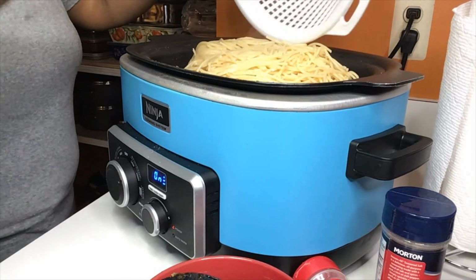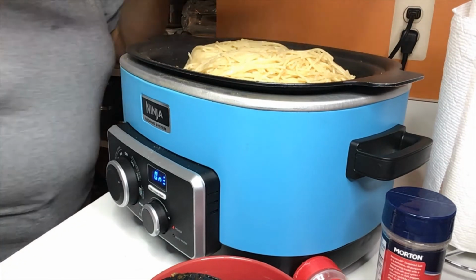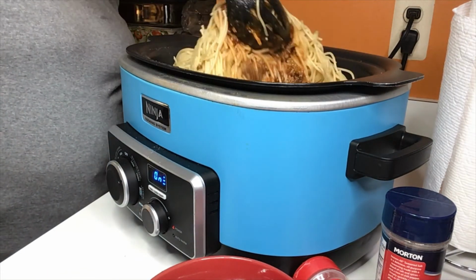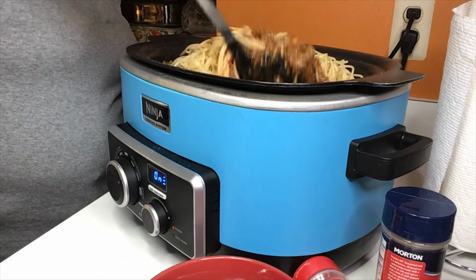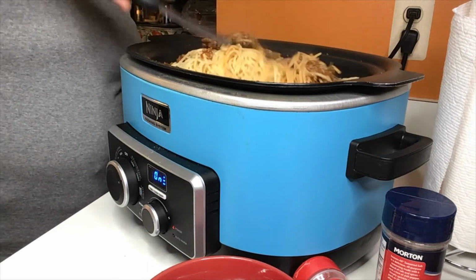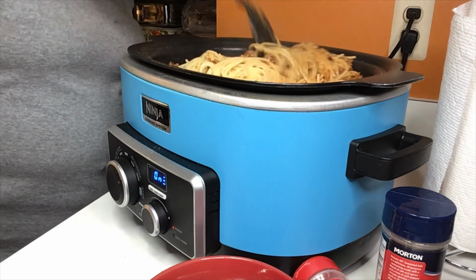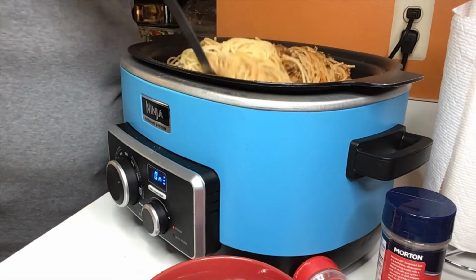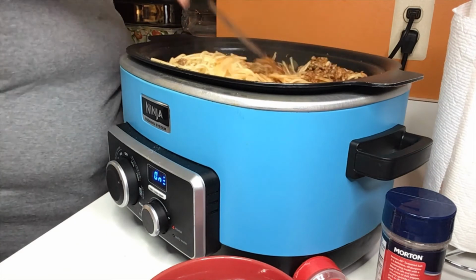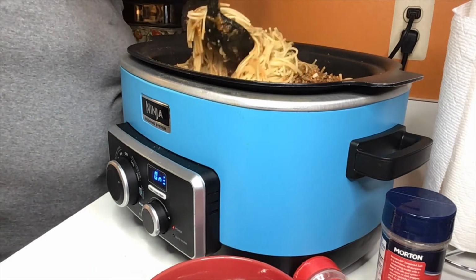Alright. Now go ahead and we're going to stir everything in together. Just like that. Oh yeah, baby. It's smelling so darn good. Now I'll tell you, I used a box and a half of spaghetti noodles. And I used 3.5 pounds of ground beef. All that meat up there.